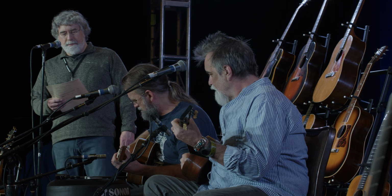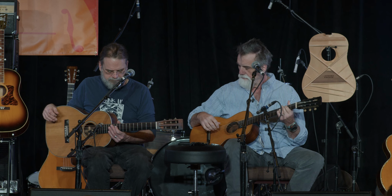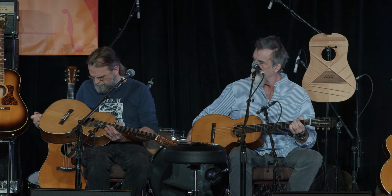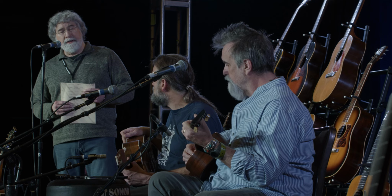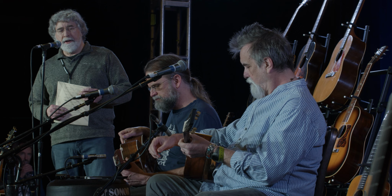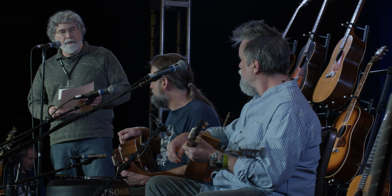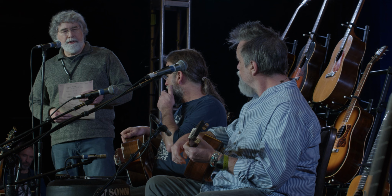Now, moving up in time to just before the turn of the century, we have a Martin 218 from 1870 and a single 028 from 1885. In the Martin series, most of you know, the 18 signifies mahogany sides and back, and the 28 style was rosewood sides and back, and of course all Brazilian in those days. So the guitars started to get a little bit bigger than the smaller parlor guitars of that time period. So we're going to hear an 1870 218 and a single 028 from 1885. And we'll get to the mandolins for you soon, Matt.